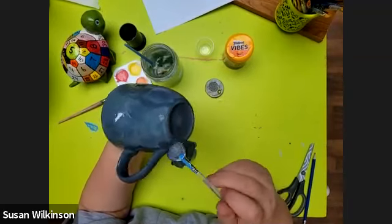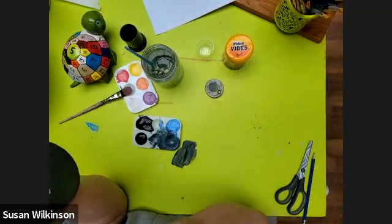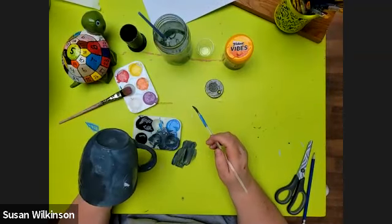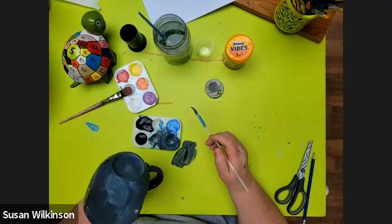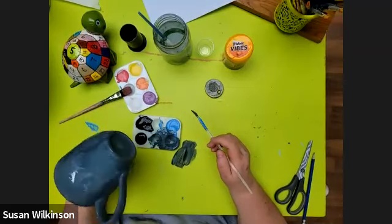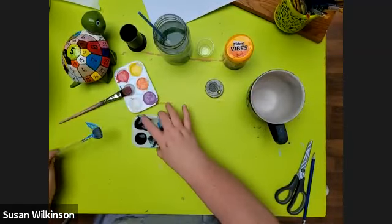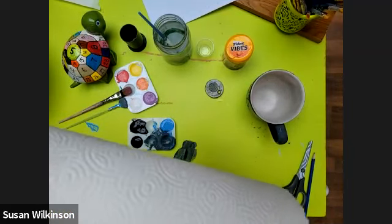Perfect. Now, oh, I just banged my water. If you want to do a really cool thing in here and add a really cool effect to this, you could now take swirly purples and blues and some blacks together. Let's try that, shall we? It may work, it may not, but we'll try. You can either just go right in and do another coat, or you can take another piece of paper towel. I'm going to kind of double this one.